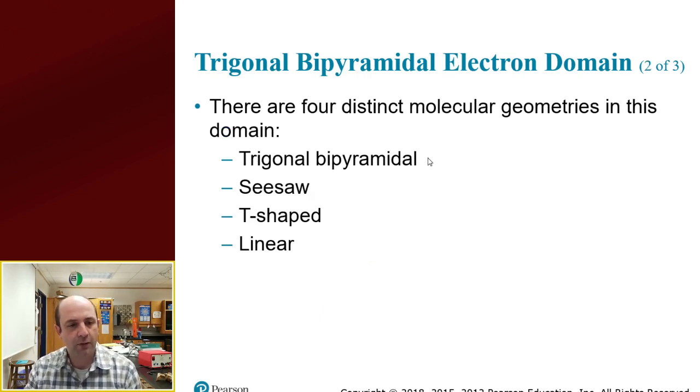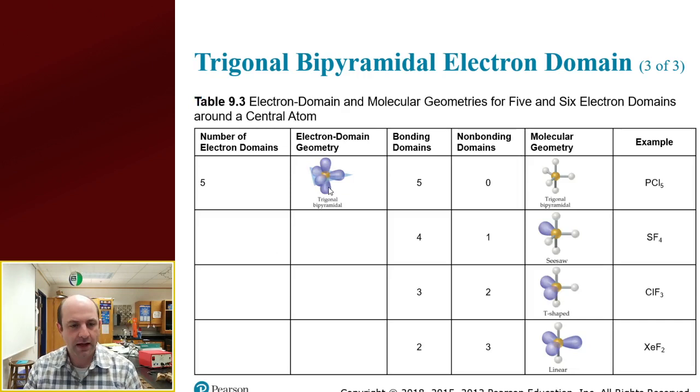All right. Well, we can get 4 molecular geometries from trigonal bipyramidal. So if we look at that, again, if everything's a bond, it's trigonal bipyramidal. If one of them is a non-bonding pair, it is always at an equatorial position. And we call the remaining shape a seesaw shape, because if you imagine leaning it down on these 2 equatorial, well, then the actual ones, it's like a seesaw going back and forth. And again, with model kits, you do that, and you have way too much fun with a seesaw.